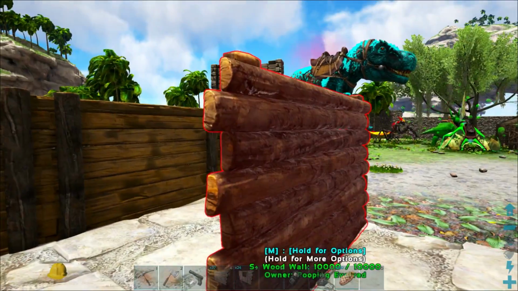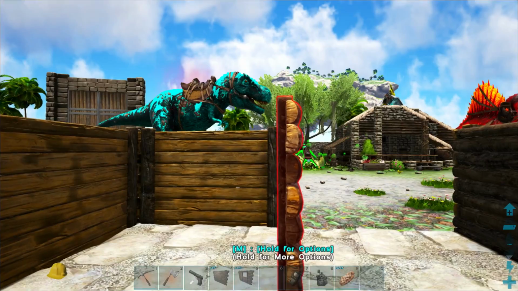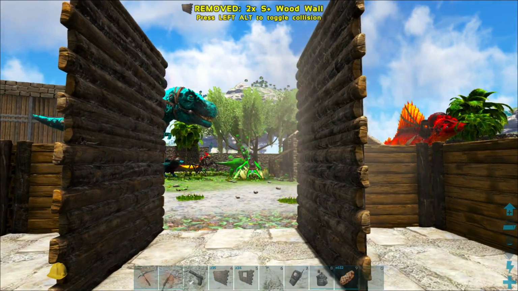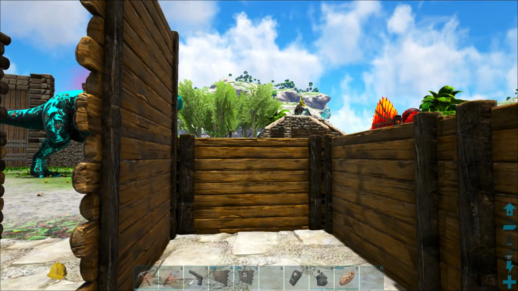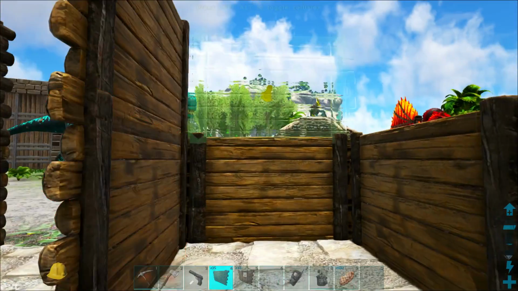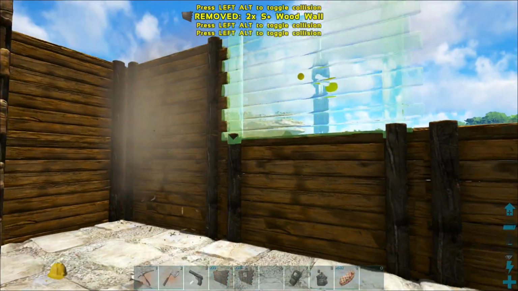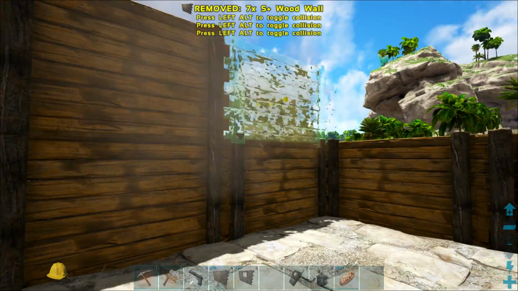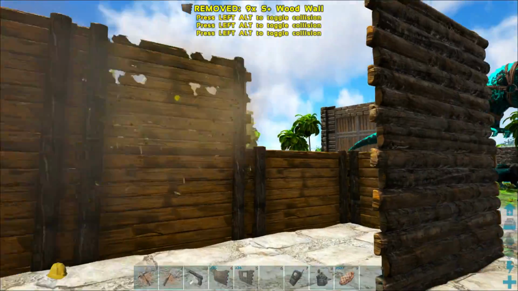So let's do like this, like that, and do we want to come up one more? I think we might want to make this just a little bit taller because we can utilize the vertical space for storage and whatever else.